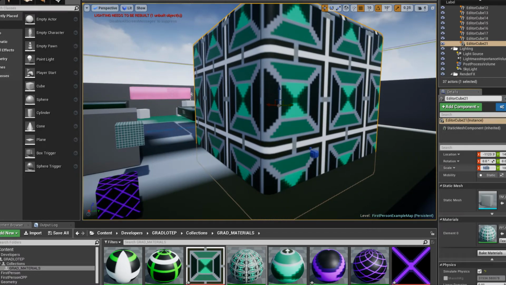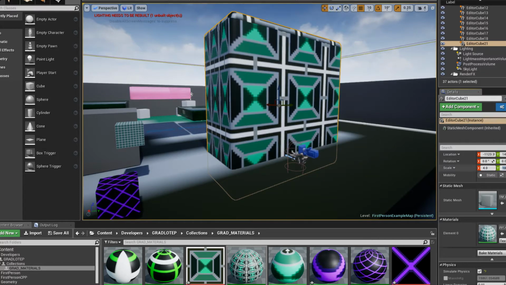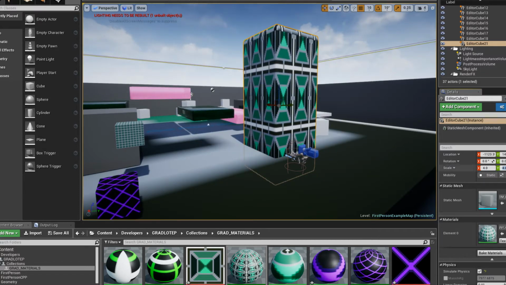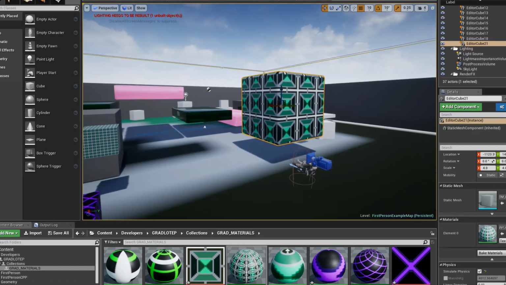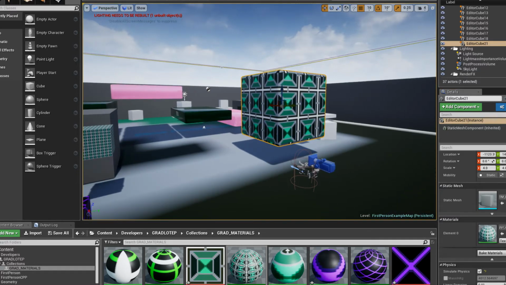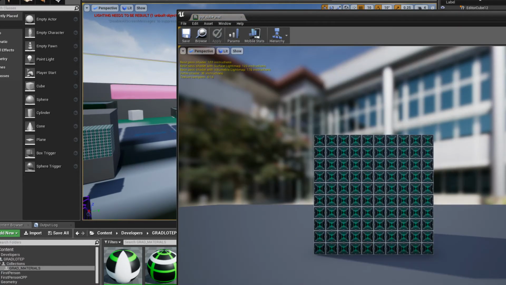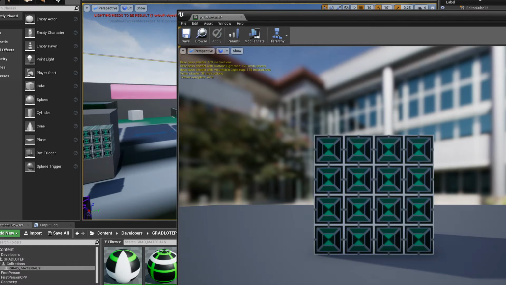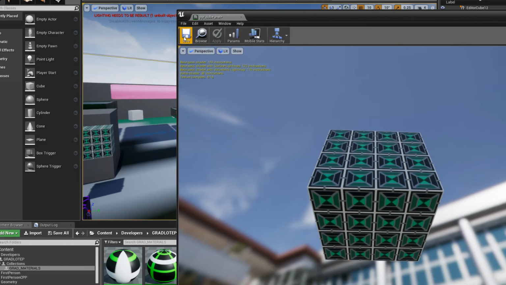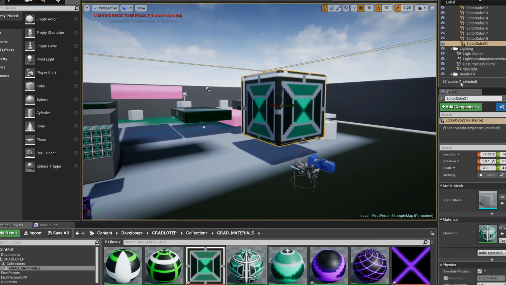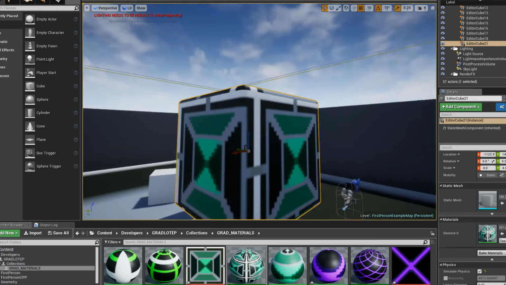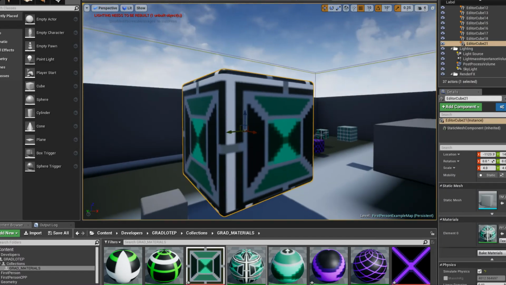That's too big. Let's say 4, 4, 4, right? And then let's go into the instance here. Let's switch it to 4. Let's see if it's legal there. That's legal. Save. Save.